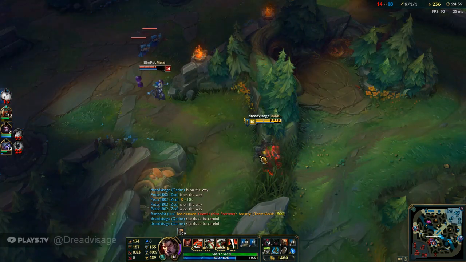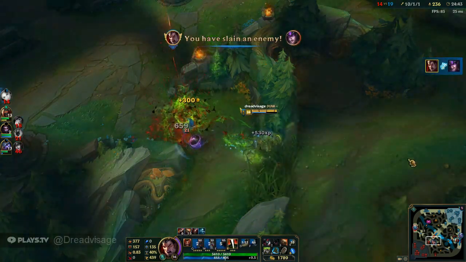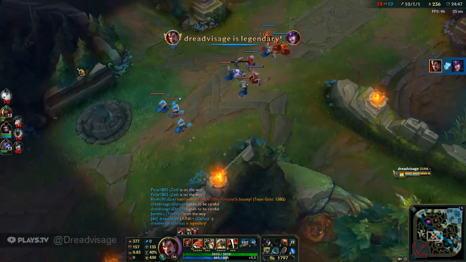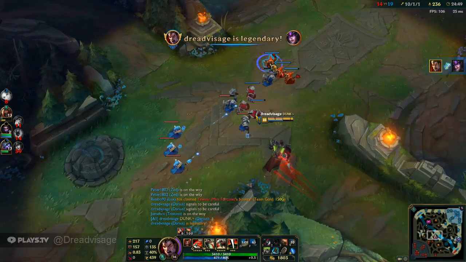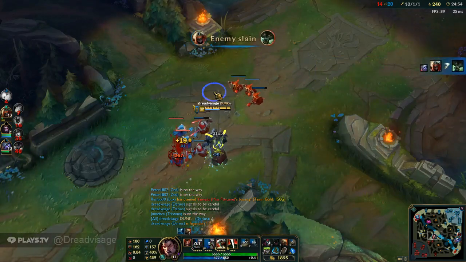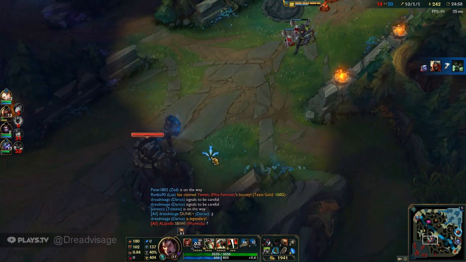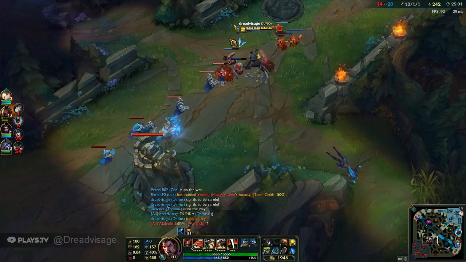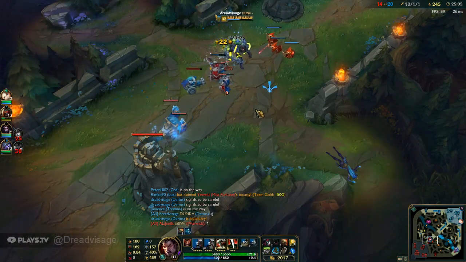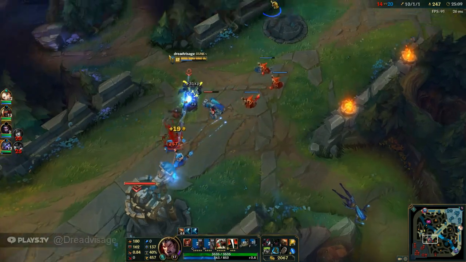So obviously Frozen Heart, Deadman's Plate, Spirit Visage, Sterak's Gage, and Gargoyle Stone Plate. Gargoyle Stone Plate, I feel like, is an absolutely beast item. It makes you into such a raid boss. It's just uncanny. Gargoyle Stone Plate, so the base stats are 40 armor, 40 magic resist. If you're around 3 enemy champions at once, obviously, that doubles to 80. So you'll have 80 armor, 80 magic resist, which is absolutely fantastic.